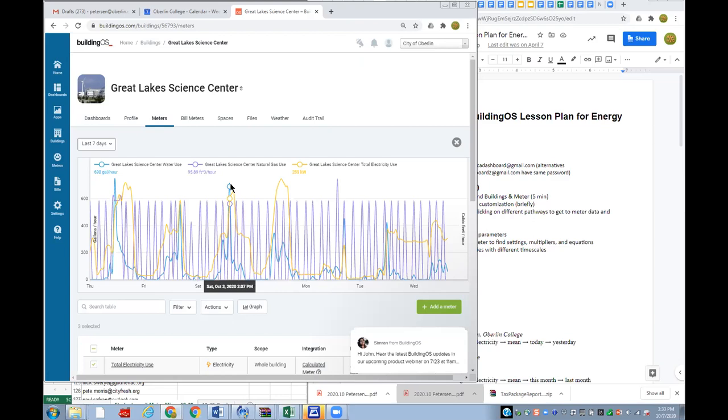I don't think they have exhibits there that use a lot of water. That's just not a thing they do, I don't think. So these spikes are really a lot of people going to the bathroom or a lot of water use for cooking. And right now, I don't think there are cafeterias open. So I think you're basically looking at people going to the bathroom.